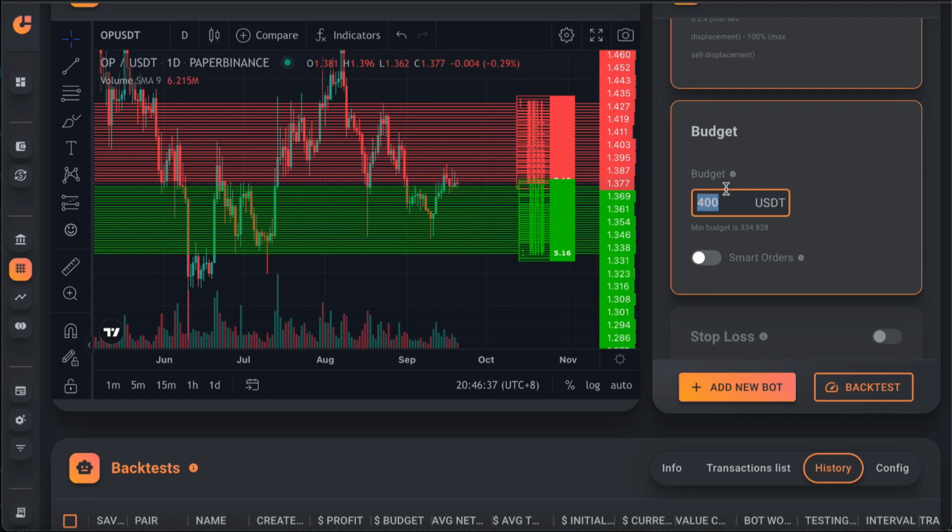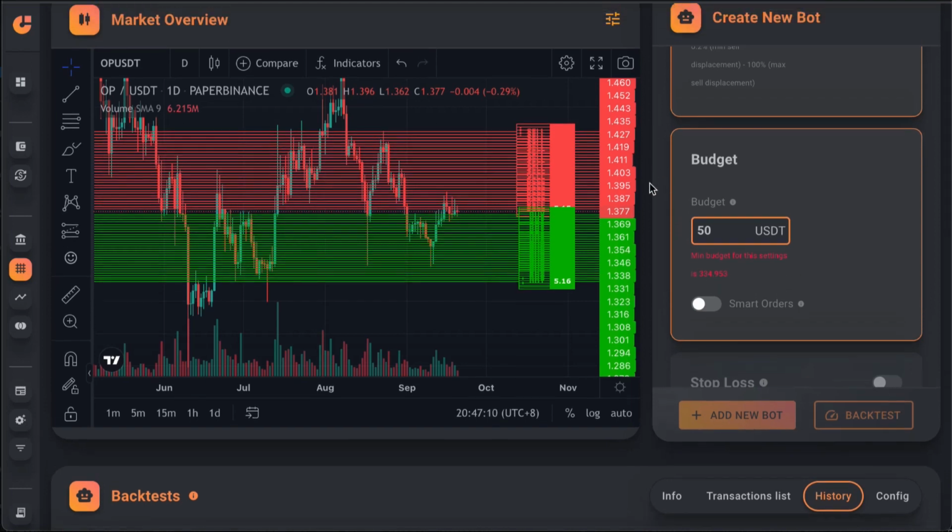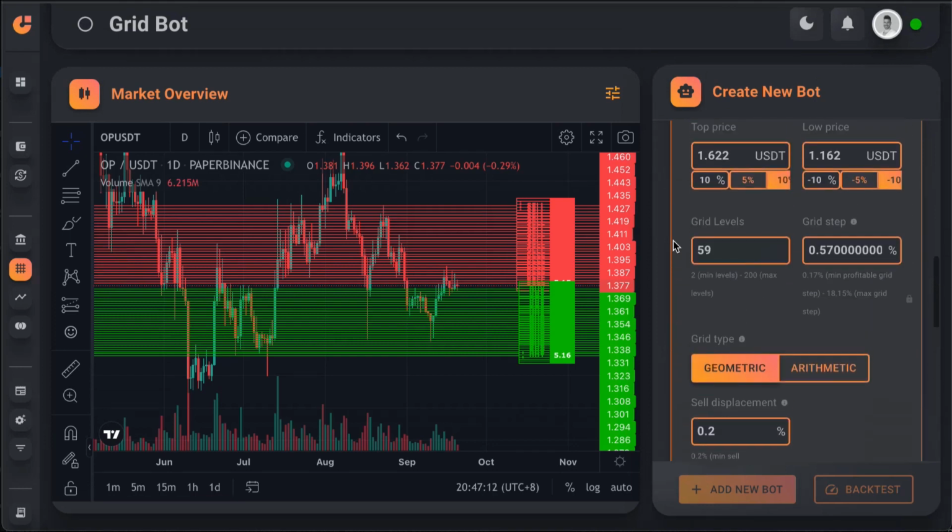It also depends on the grid settings. If you have too many lines, then you need a bigger budget. But let's say that you have $1,000 and you want to spend, I don't know, 50. Okay, that would be 5%. Now you can't for this particular bot because the minimum is 335. What would you do in that case? Then you have to decrease the number of grid levels.